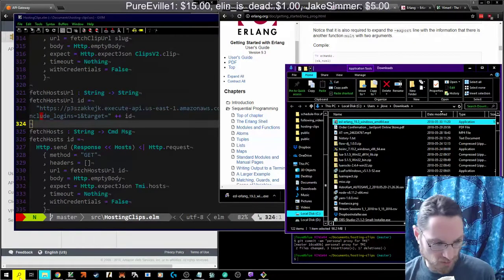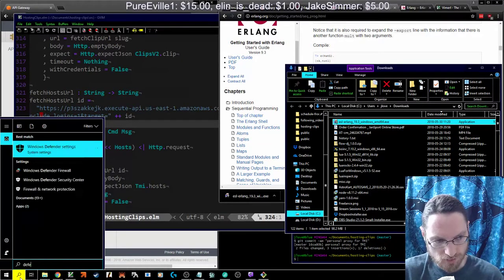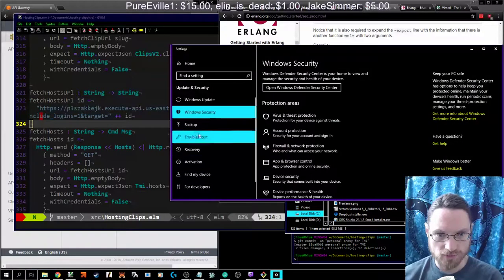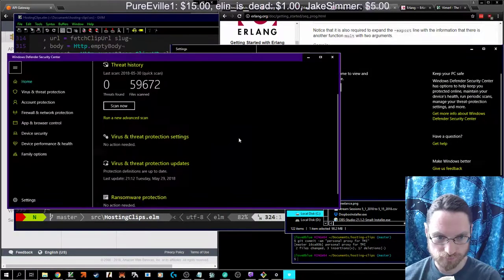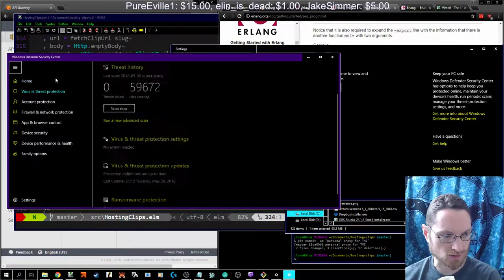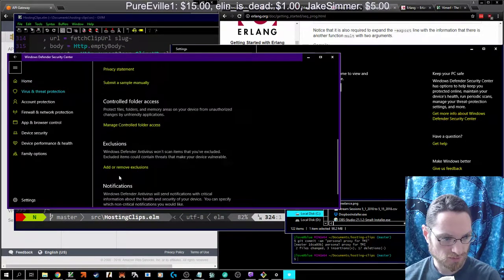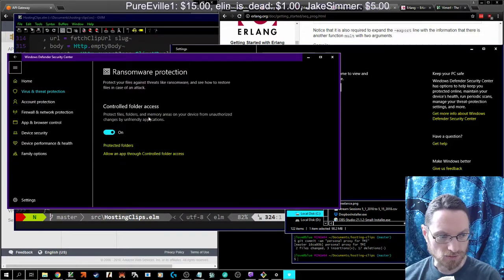All right, so installers, you just need to mess with a bunch of stuff, and I've been playing with controlled folder access, which is in Defender settings. No, it's updates. We want settings. Got its own tab.